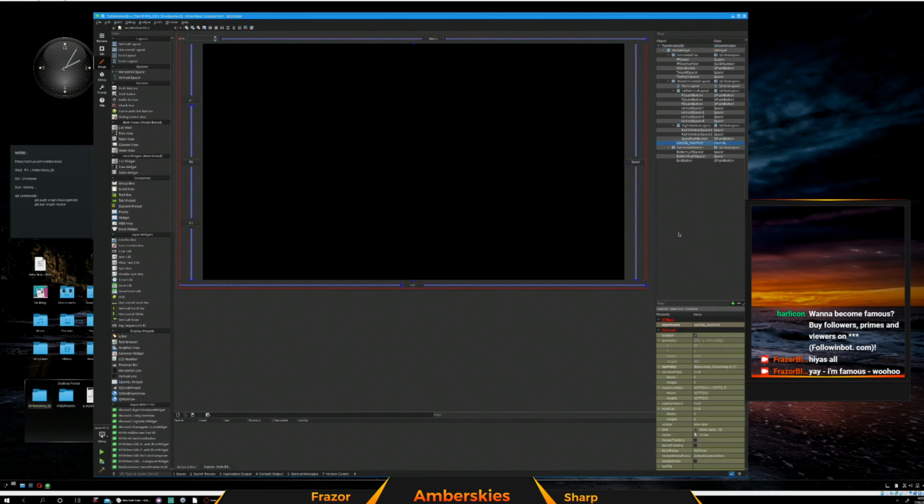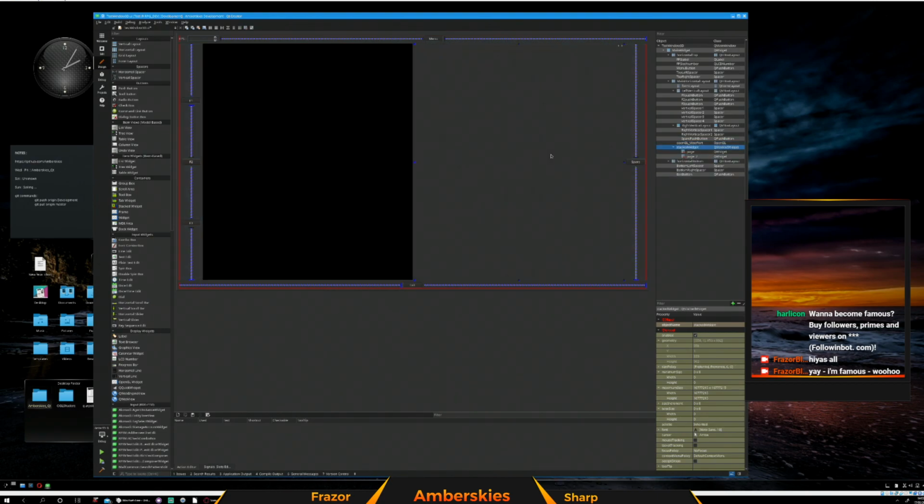OpenGL viewport. Okay. Stacked widget. There it is. Page. Page.